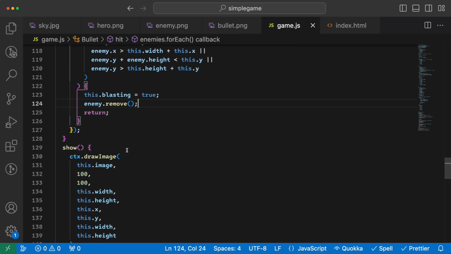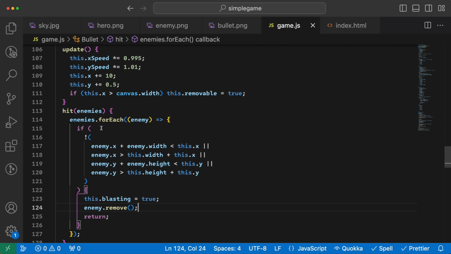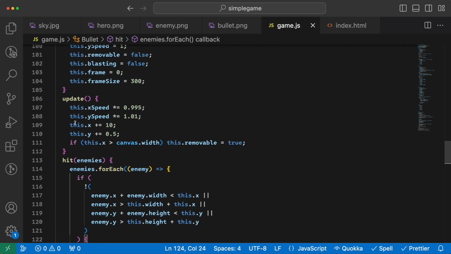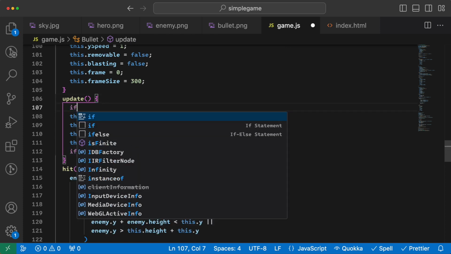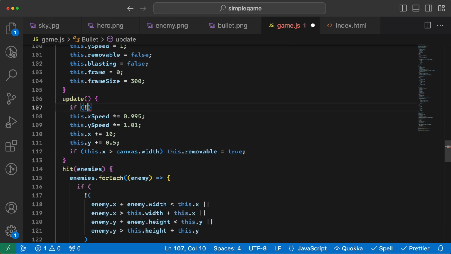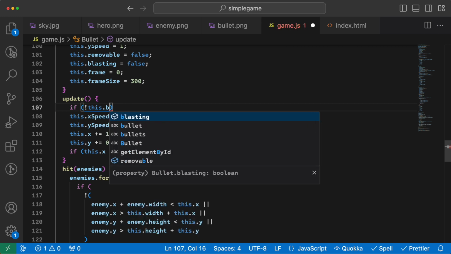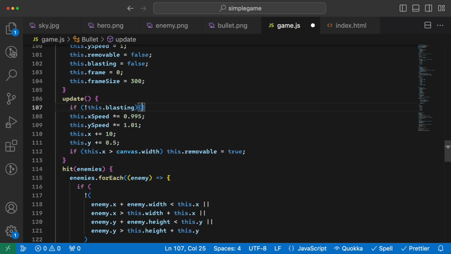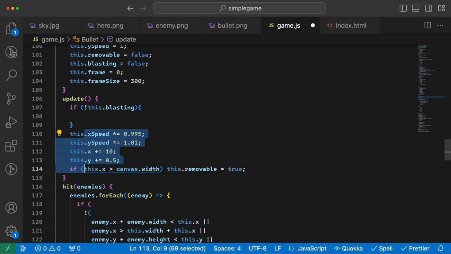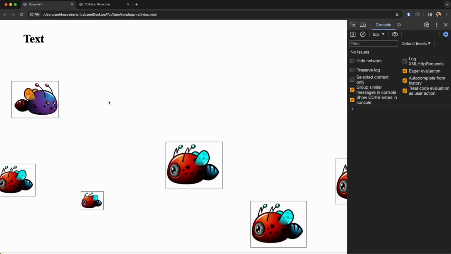And now I need to do one more thing. I need to say if the blasting is happening on the update, then don't update it, just do the blasting, otherwise go on. So this is if not this dot blasting, then continue as usual as it was. So like this.